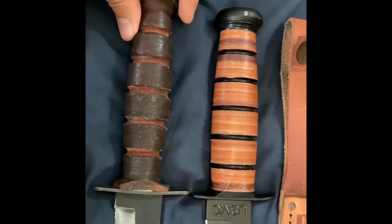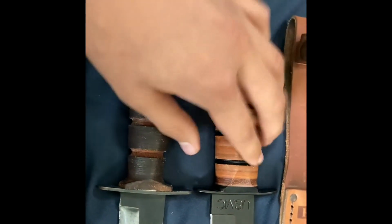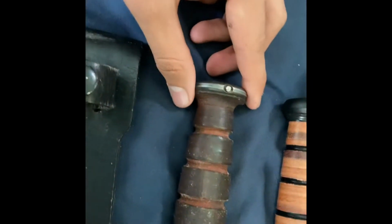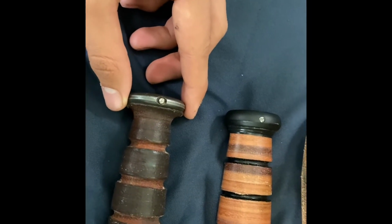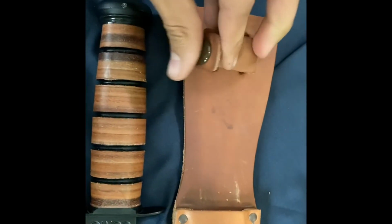They both have a stacked leather handle. The Ontario's is more spherical than the K-Bar's, which is more of an oval shape. They both have steel pommels on the back that are pinned in. The sheaths are pretty similar too. They both buckle in.